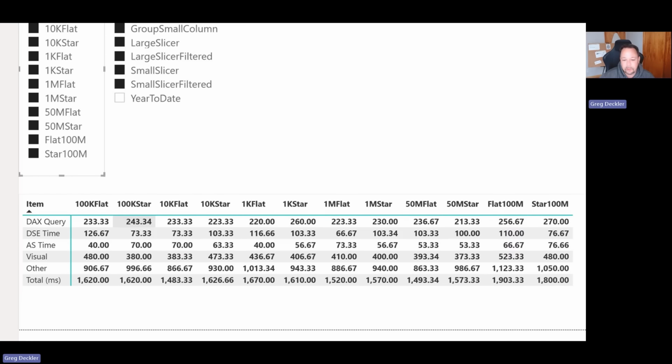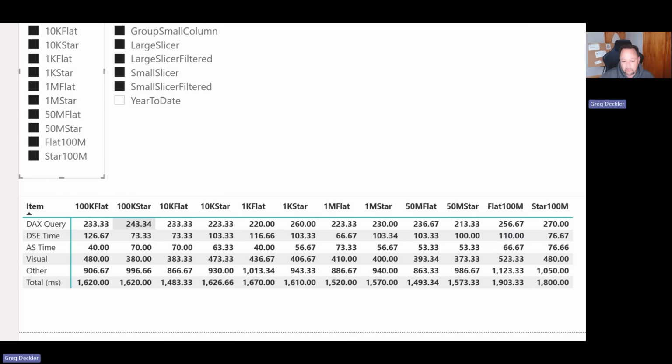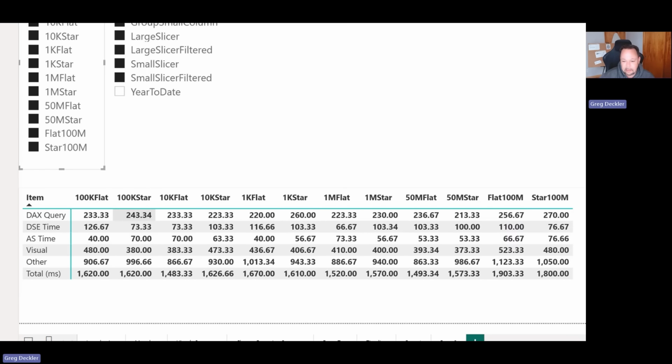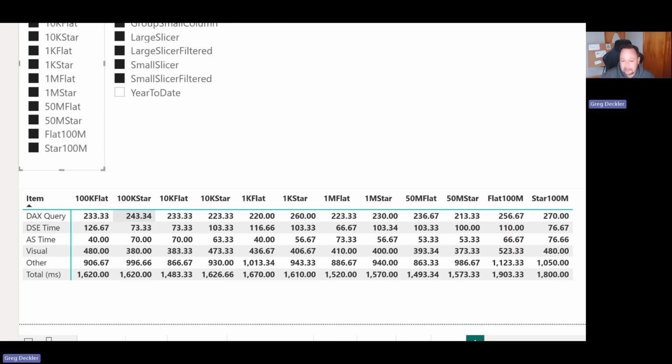Mainly the flat table, there's only two instances, the 10K flat versus star and the 50 million flat versus star, where the flat table is slower than the star schema. But again, I would say they're basically equivalent. In my opinion, looking at these numbers, I just don't see a statistically significant difference between them.